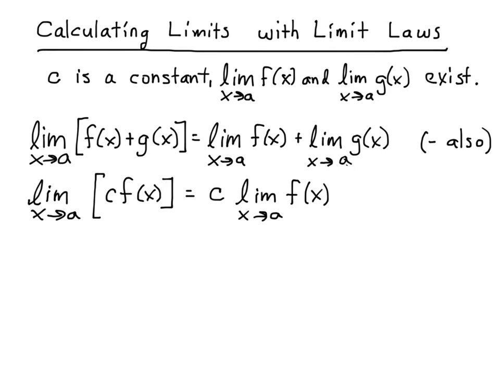Okay, and another rule that will help us is if we have a function that's multiplied by a constant, we can first find the limit of the function and then multiply it by the constant. So think of our example, x plus 3 as x goes to 2. If we multiply that whole thing by 2, we can take the 5 times 2 and say, okay, that's going to be a limit of 10. We don't have to do 2x plus 6 and calculate that separately.